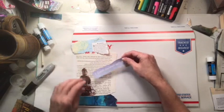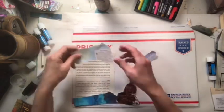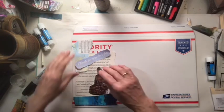Kind of boxy, doesn't it? Not digging on that. There we go. There we go. And that looks better. Okay.